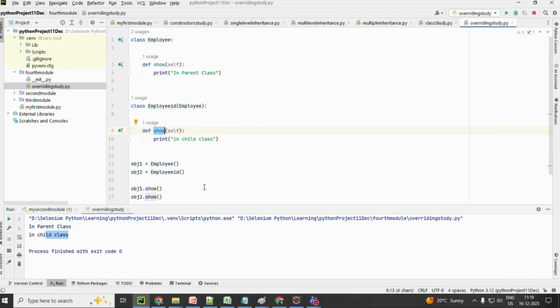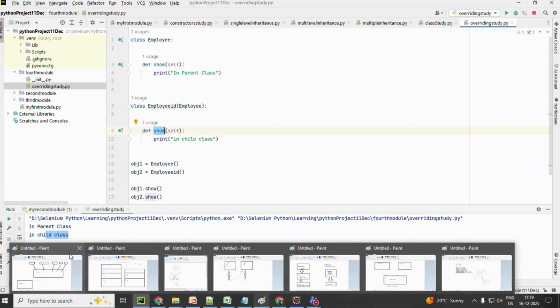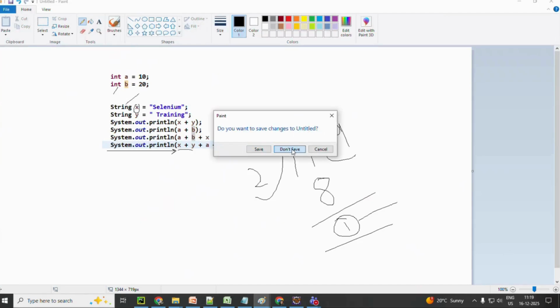Let's just take an example of overloading.